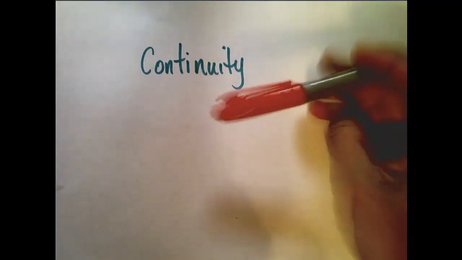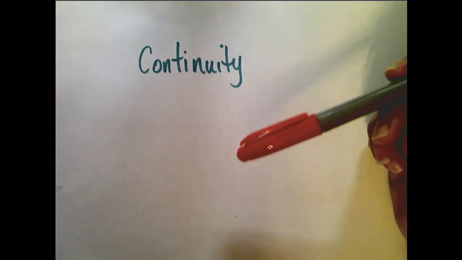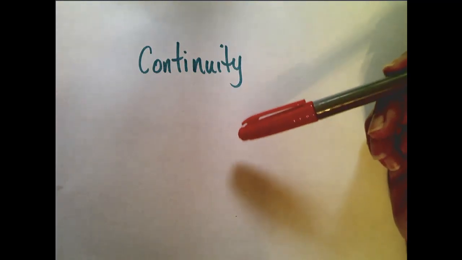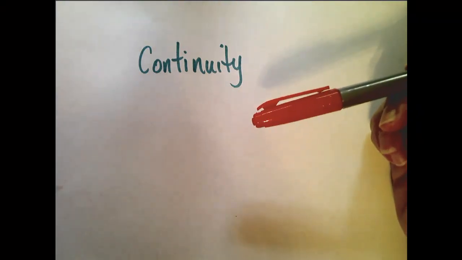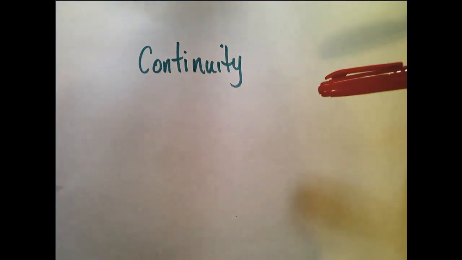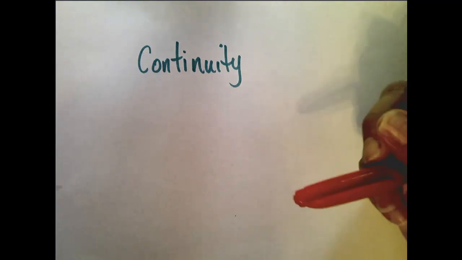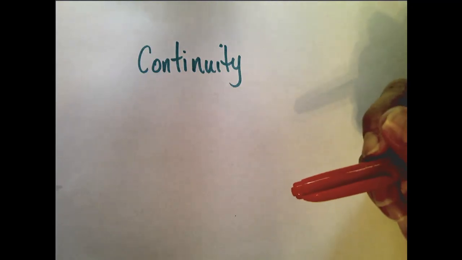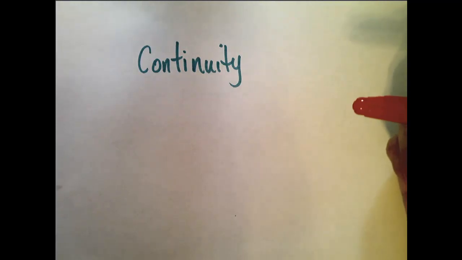When I ask students to define what it means for a function to be continuous, I usually hear things such as there are no breaks in the graph, there are no asymptotes, I never lift my pencil when I'm sketching the curve of the graph. And although those things describe the graphs of continuous functions, we need a definition, because that doesn't formally define what it means for a function to be continuous.